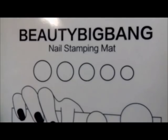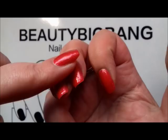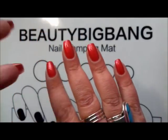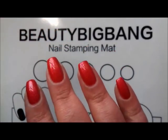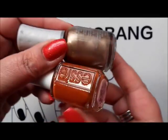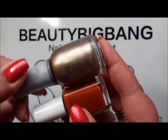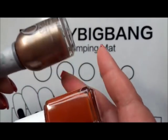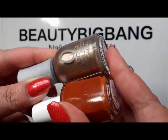This is a tricky one for me because I don't tend to do accent nails very often. If I'm going to put any nail art or do anything different with my nails, I usually do both of these two here, or I will stamp on all my nails. But if I am going to, I suppose my favourite combination for a manicure is an autumn shade with gold, whether that's a gold topper or gold stamping. So the autumn leaf shade as a base colour, and then a gold or multi-chrome gold leaning stamping. I've used this type of combination, these shades. Not necessarily an accent mani, but probably my favourite colour combination for nail art.